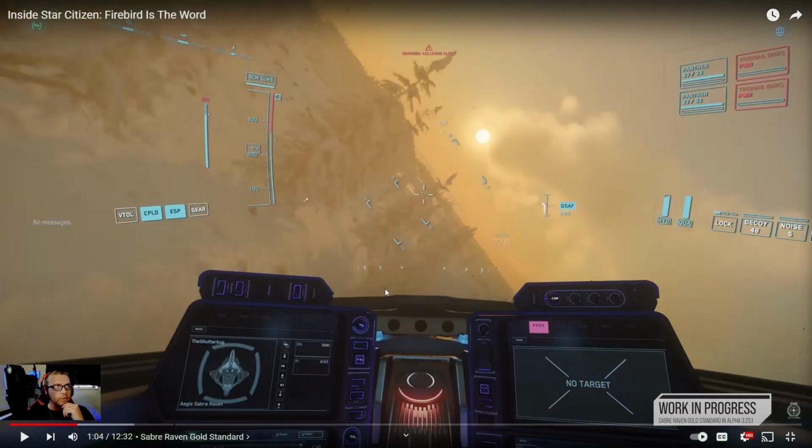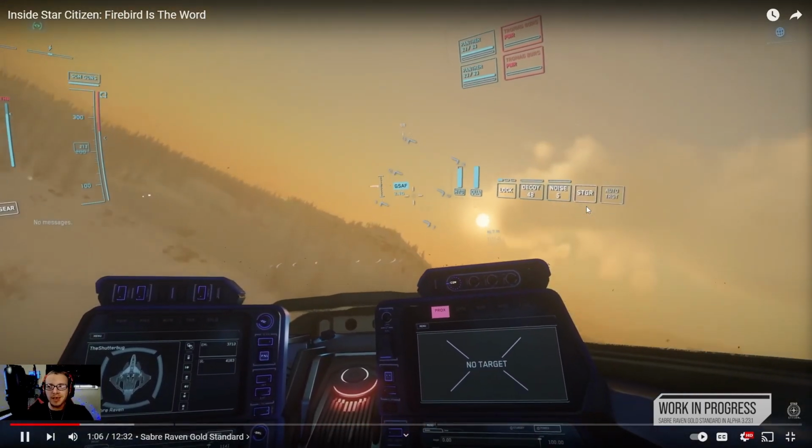Look at this noob. If you guys are flying and you don't know, turn this off. Turn this off. The G safe. Make sure that's turned off.